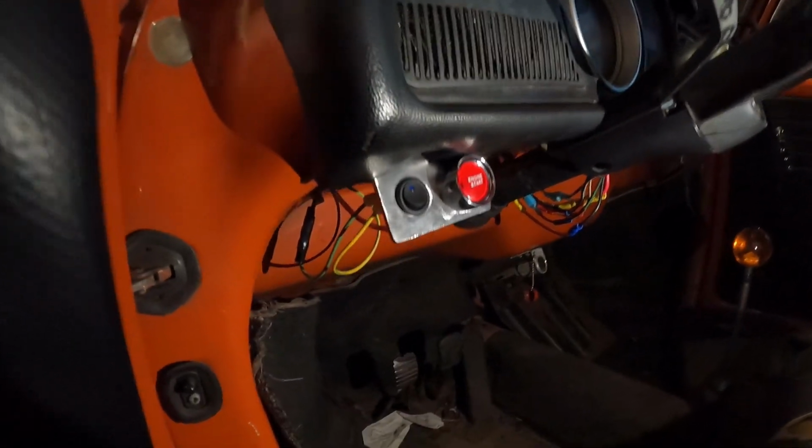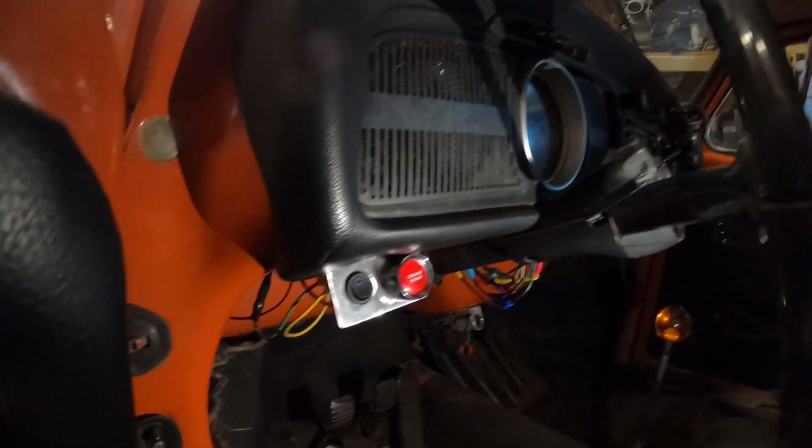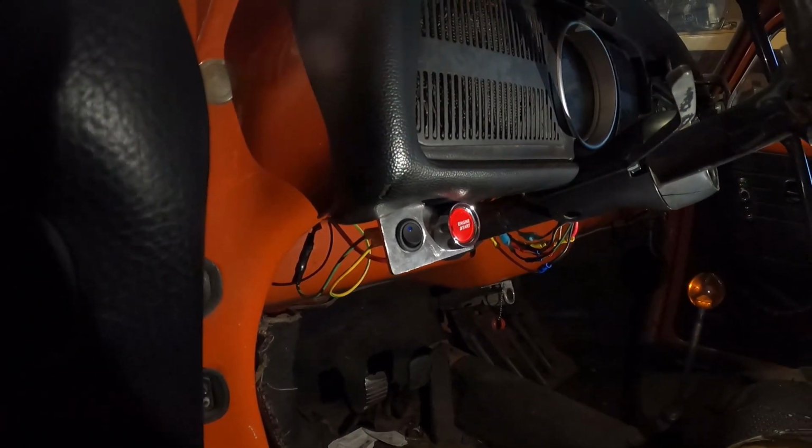But the switch panel looks kind of nice, makes it look a little bit more professional. So that is all of that done. So now we can move on to mounting our body panels and getting this thing all buttoned up and ready for a first test drive.